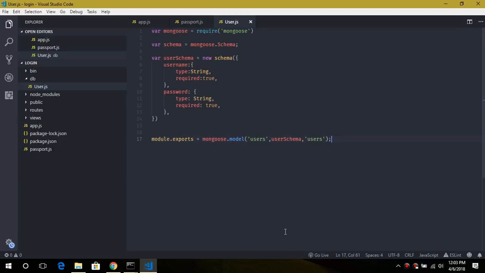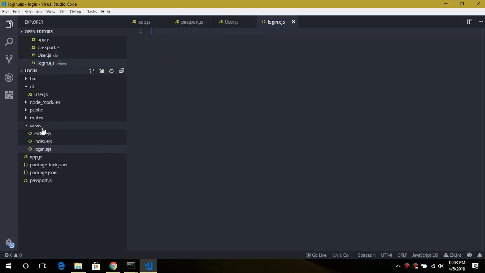Now let's quickly create our login as well as sign up views. So go to the views folder and create two files. One is login.ejs as well as signup.ejs.